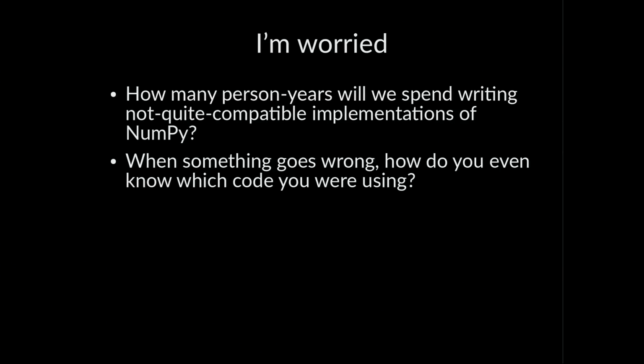Someone files a bug report saying, I called this NumPy function, I got this result, but actually they didn't call the NumPy function. It's just what it looks like in their code. The compiler went and called some other function instead. What do you do? How do you handle that? How do we respond to that kind of bug report? How do we even know what's going on?